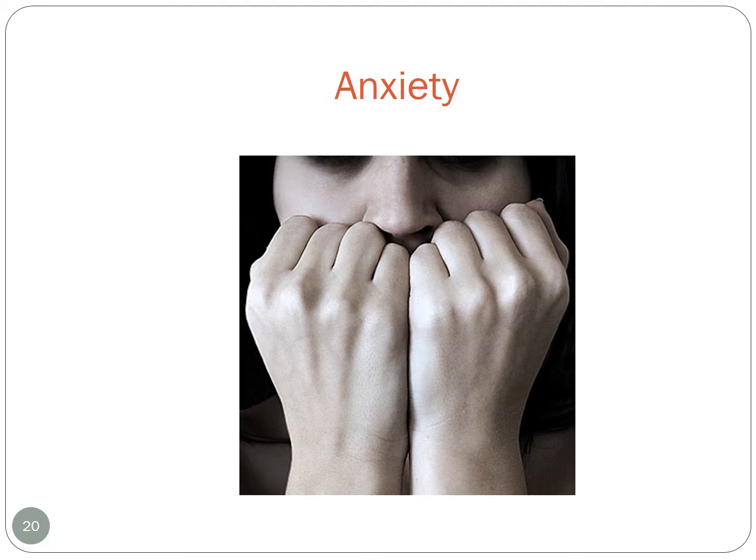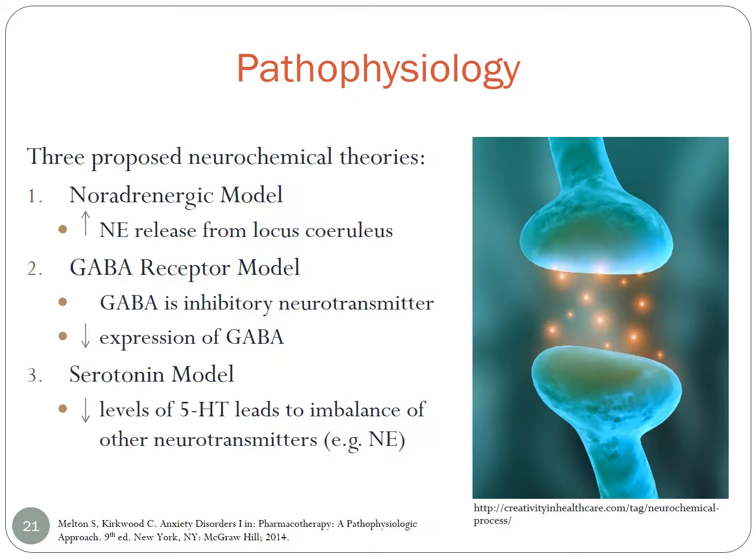We're now going to move on and discuss the treatment of anxiety disorders. Similar to depression, we do not know the exact cause of our anxiety disorders, but there are several proposed theories, and pretty much all of them have to do with our neurotransmitter systems. With the noradrenergic model, we know that the autonomic nervous system of patients who have anxiety disorders is hyperactive and tends to overreact to various stimuli.